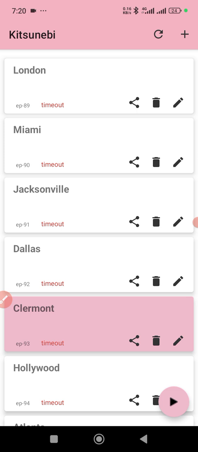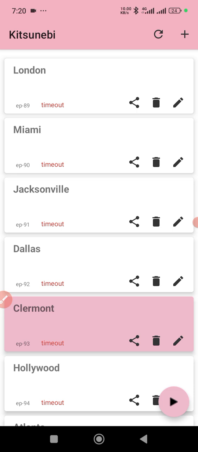Here I've used Dataimpulse. Dataimpulse is a proxy site whereby you buy socks that you use on Kitsunebi. And now I've already bought some on Dataimpulse and I've copied my socks. Now I'm going to add it to Kitsunebi.